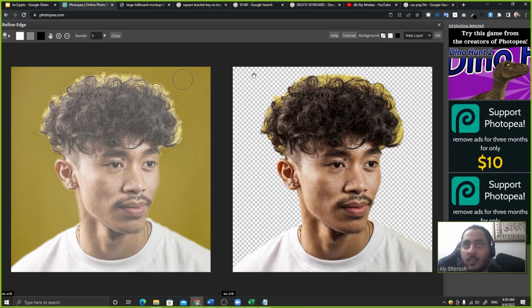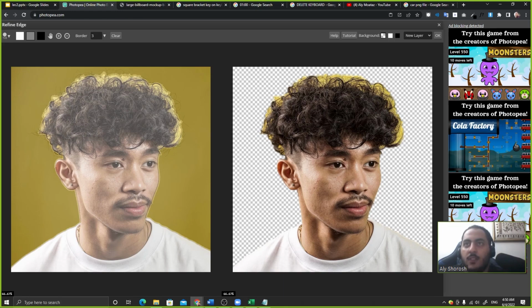So how to remove it? First of all, to do anything in this window, we have to click on any of these three colors and use the brush on this left image. So what if I clicked on white and made it like this? What happens is that it selects an area from the photo. So what if I clicked on black and made it like this? I am deselecting this area from the photo. Let's select again this white area.